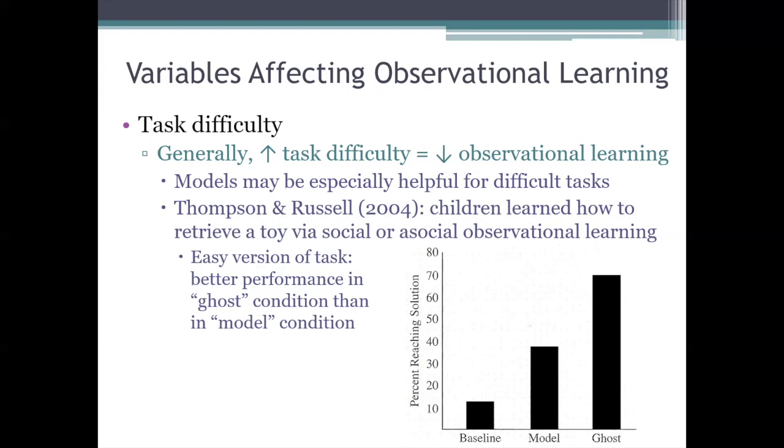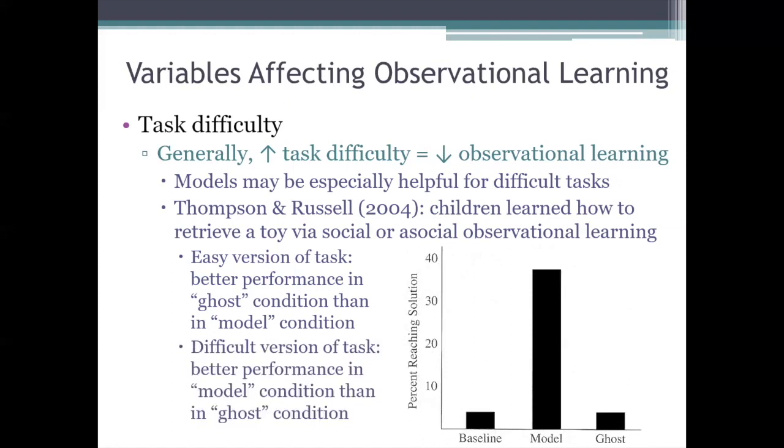For example, in a study that I also mentioned in a previous video lecture, 1 to 2 year old children were presented with problems where a toy would be placed on a mat and the kids would have to figure out how to retrieve the toy. And basically, there were two versions of the task. One was easy because there was just one mat that the kids had to push. The other one was harder because there were two mats and the kids actually had to push the one that didn't have the toy on it. And as you can see in the graph, with the easy task, the kids actually learned better in the ghost condition, where they saw the mat appear to move all by itself. But with the harder task, the kids learned best when there was a model there who demonstrated how to get the toy. And so it seems like there might be an interaction here between task difficulty and the presence versus the absence of the model, with social observational learning being better for more difficult tasks and asocial observational learning possibly being better for easier tasks.